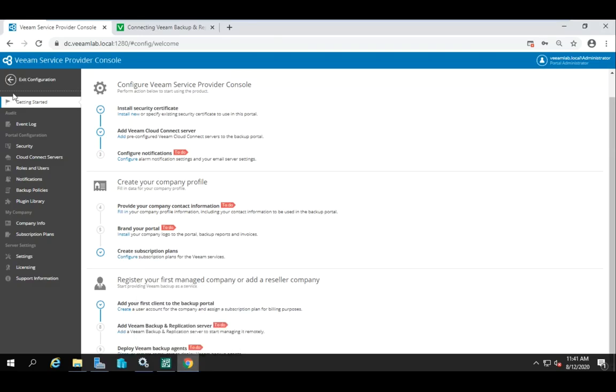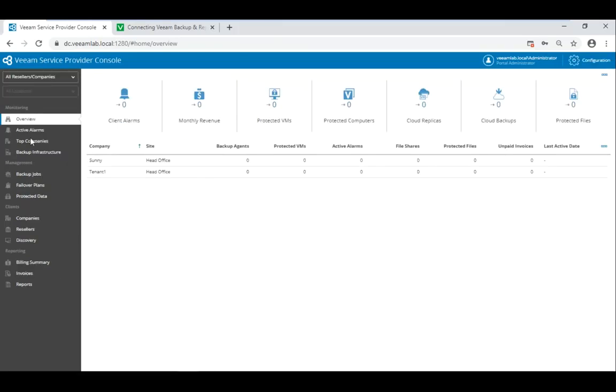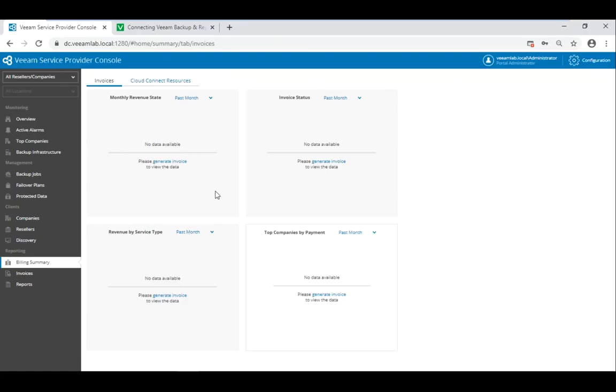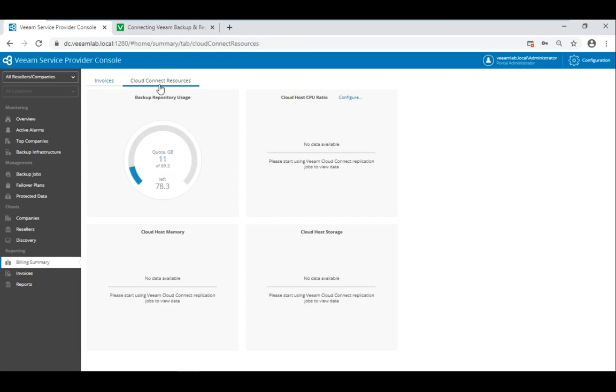Once the initial configuration is done, all these widgets will be visible to you here, wherein you can see the reporting. Reporting is the important part, wherein you can see all the invoices and the templates which you have created, which will come here as a dashboard. Also you can see your cloud connect resources in the form of GUIs and dashboards.